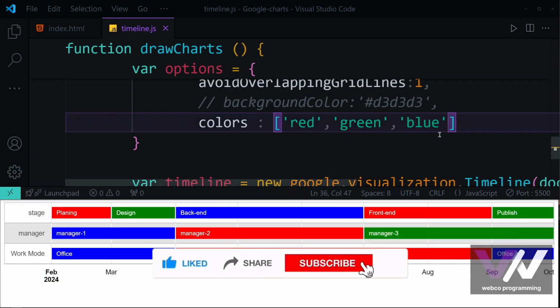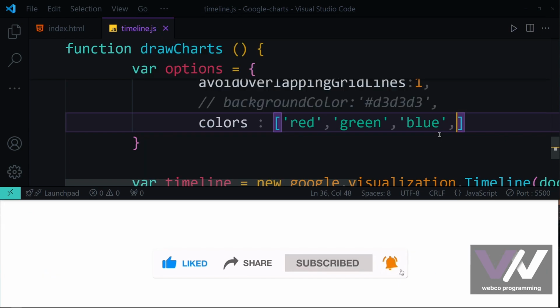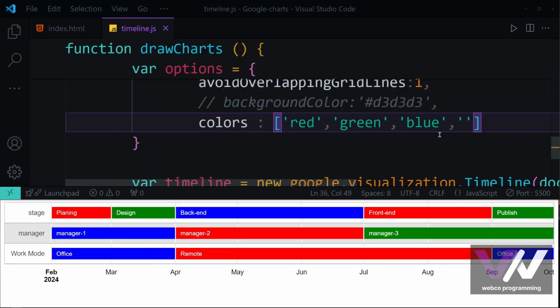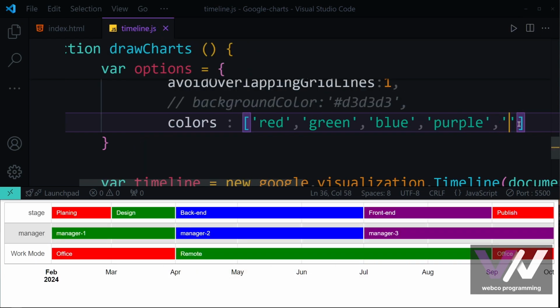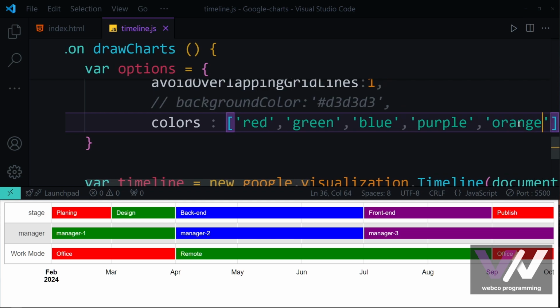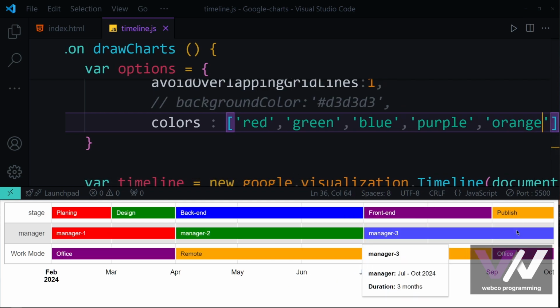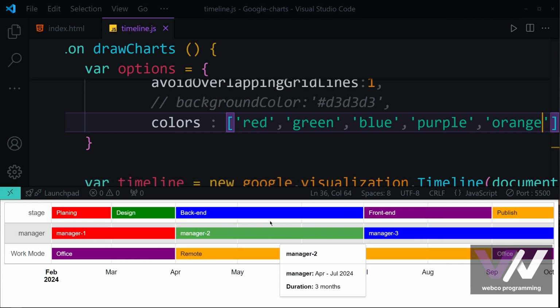And of course, we can have some other colors. For example, let's say here we got this purple, and let's say we got another orange right here. You can see that we got all of the colors appearing as we put them right here. After these items, you can see here we can come and, by hovering on these items, we got this little box which shows details about our items for us.